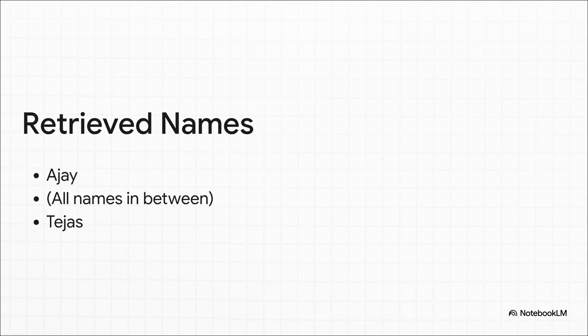Look at how powerful this is. The result is perfectly organized. It fetches everyone starting from a J at the letter A, grabs all the names in the middle, straight down to Tejas at the letter T. If you had thousands of names and you only needed the first half of the alphabet for a mailer campaign, this single line of code does the whole shebang for you instantly.